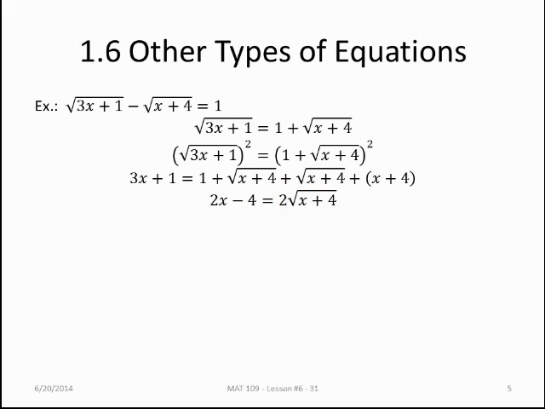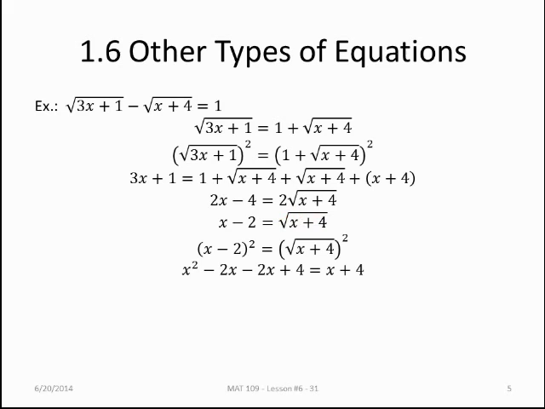At this point, I can either divide by 2 or I can leave the 2 there and square it at the same time. Either way works fine. In this case, it's a little easier because it divides out evenly to go ahead and divide the 2 and work with something a little simpler. So I divided both sides of the equation by 2. Now, index is 2. I square both sides. Squaring the left side is a FOIL multiplication, so I get 4 terms.